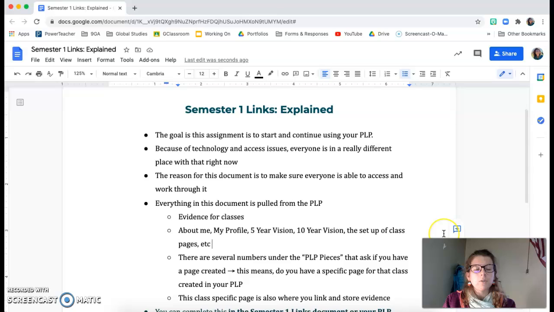So I hope this was helpful and a little bit clarifying for some of the clunkier questions or the things that didn't quite make sense. I know it's a lot. It might feel overwhelming. I'm sure that it seems kind of redundant, but I'm trying my best to make this work accessible to everybody so that you end the semester in a good place, and you're in a good place for the rest of your freshman year and then moving on through the rest of high school.